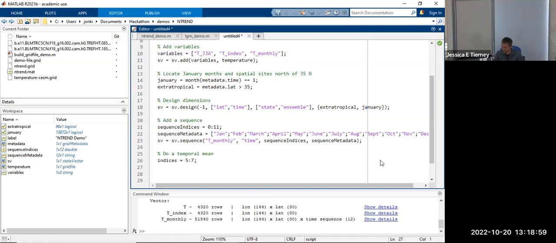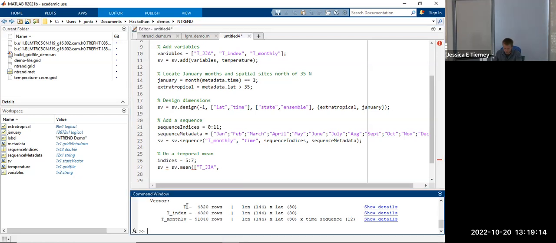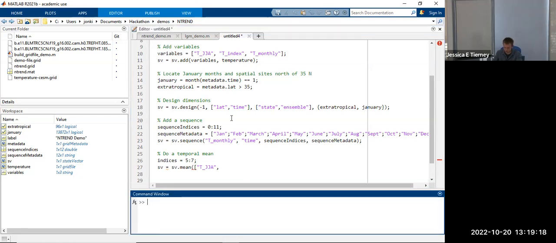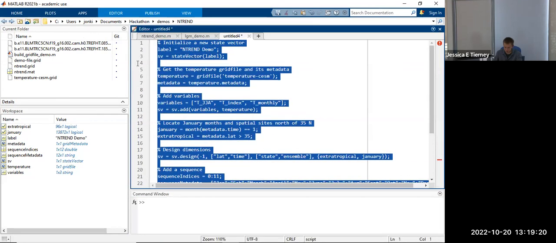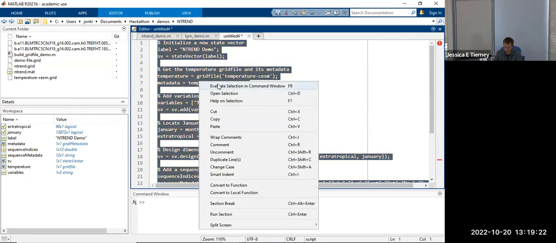There we go. So I'm going to do SV.mean. We're going to be doing a mean over the TJJA variable. I just realized I typed it in as T earlier instead of TJJA, so I'm just going to rerun my code so that that's correct. I updated the variable name here.